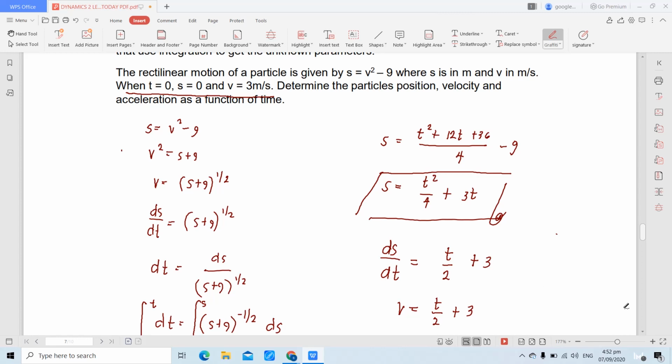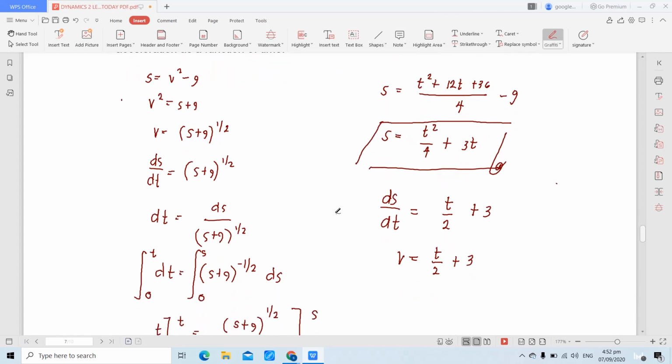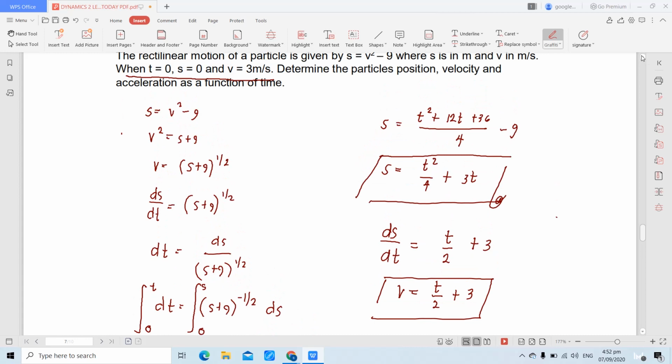And gets po? So, meron tayong velocity as a function of time t. Check na natin kung tama. Dapat magko-conform tayo kay initial conditions. When the value of time is 0, the velocity should be 3. So, when the value of time is 0, substitute nyo, dapat ang velocity ay equivalent to 3. Okay, tama. No? Okay, nakuha na natin yung dalawang unknown parameter.